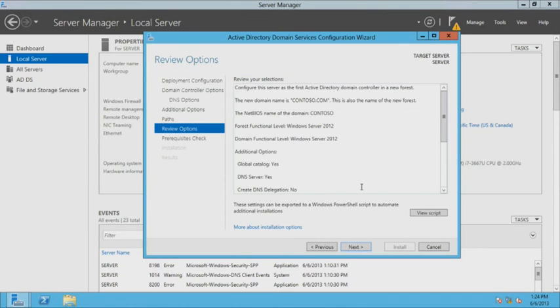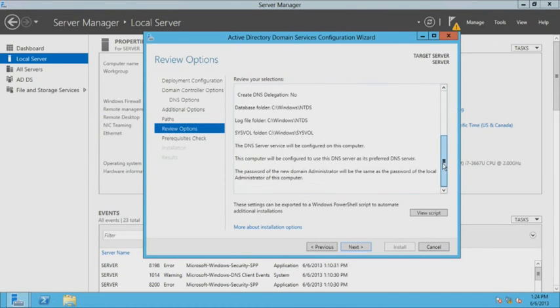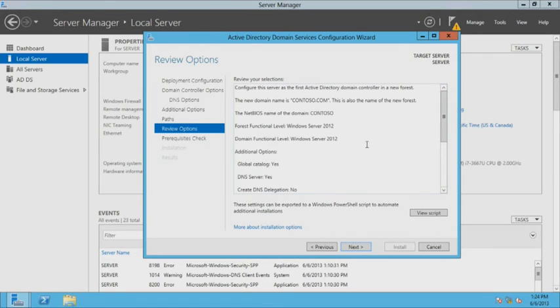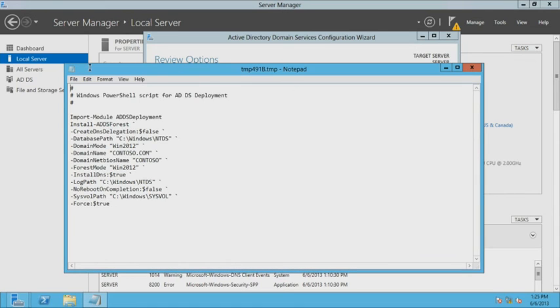We get one more quick glance at our options, what we've selected. One thing I haven't talked about and won't talk about too much in this course is PowerShell as an administrative tool for Active Directory Domain Services. As this course is more of an overview, we're not going into a lot of technical depth on the tools used to manage or manipulate Active Directory Domain Services, more just what it is. But if you're familiar with PowerShell, or you've taken other courses that Microsoft provides, of which we have plenty on the topic, this button, View Script, will allow you to see an automatically generated PowerShell script for the promotion of this computer to a domain controller.